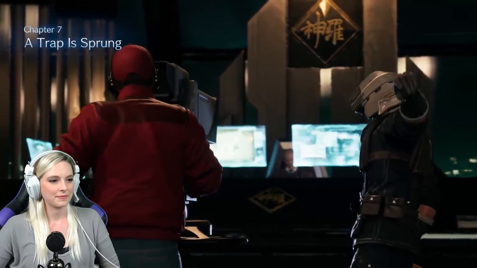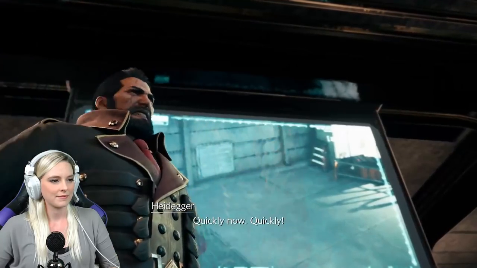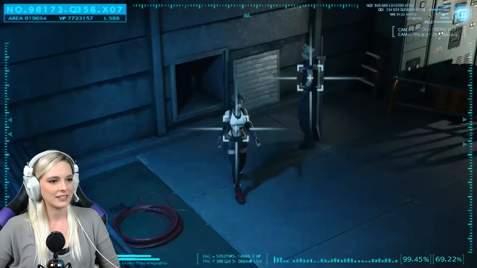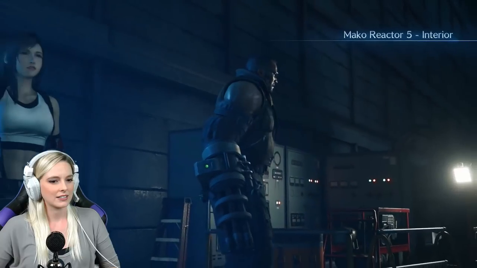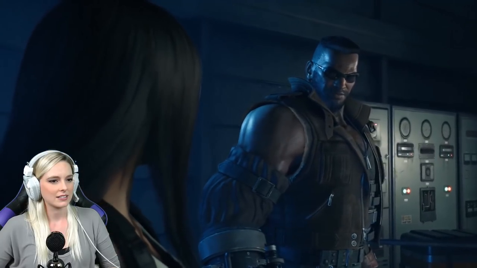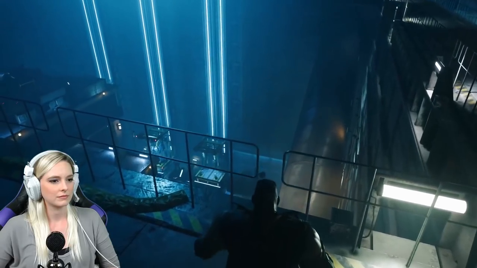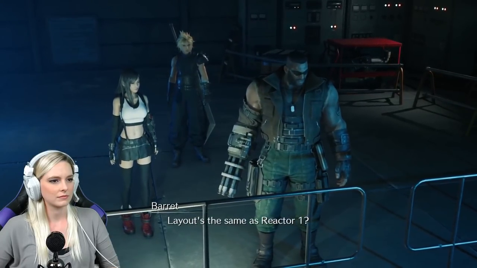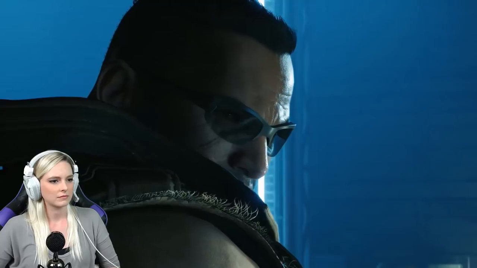A bit more. More to the left! The left! Wait. Hurry it up! Fix those lights! Excuse me, sir. Your tie? Quickly now! Quickly! That's it. That's the smell. This place reeks of Mako. Looks like we made it. Layout's the same as Reactor 1. Yeah. We're near Mako storage. Let's move.